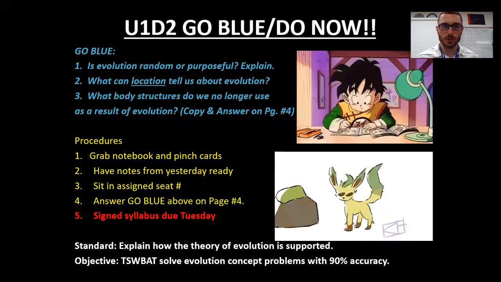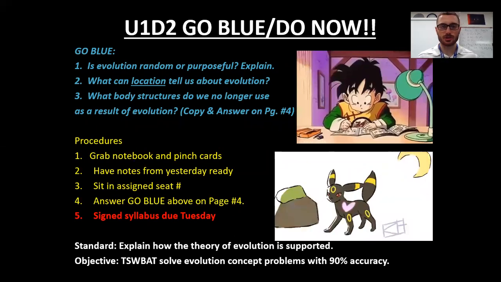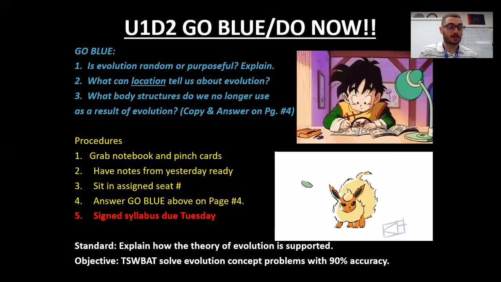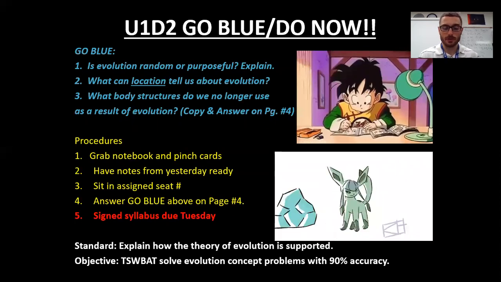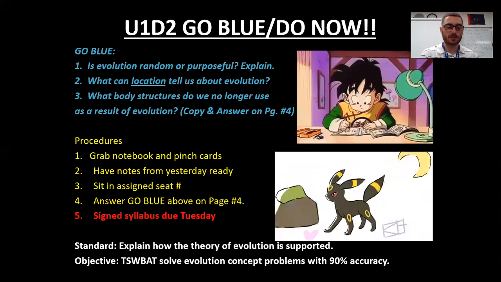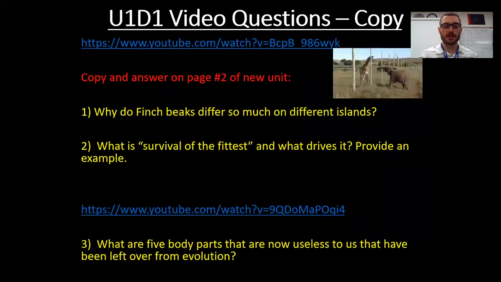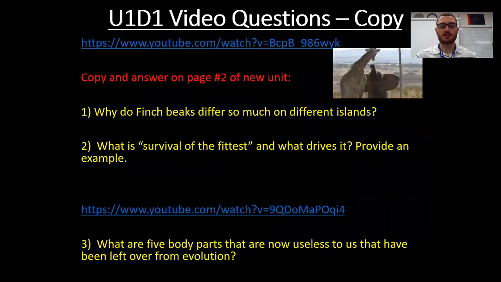What body structures do we no longer use as a result of evolution? So we have structures in our bodies that we literally don't use because we've evolved, and they're from our ancestors. Let's go ahead. This was our third video question from the other day that we never got to.